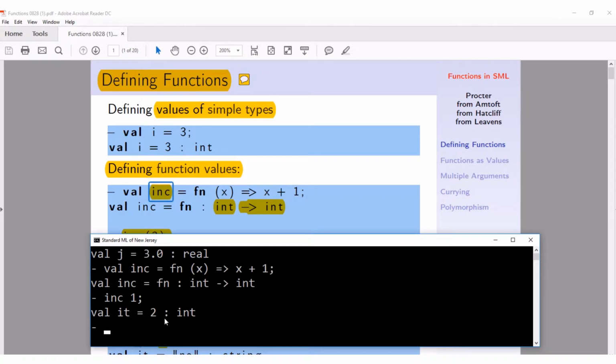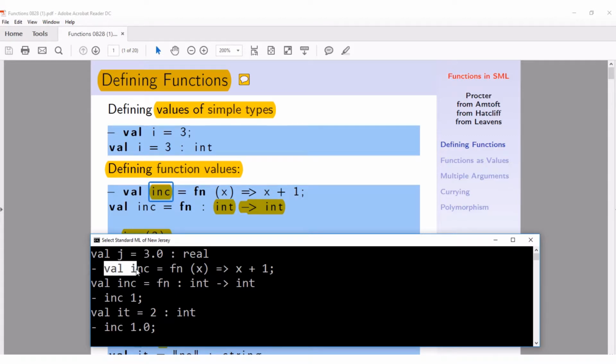Now, because SML has a feature of type checking, if I say inc and I put 1.0, I'm going to run into a problem, because this 1.0 has violated the definition of my function.